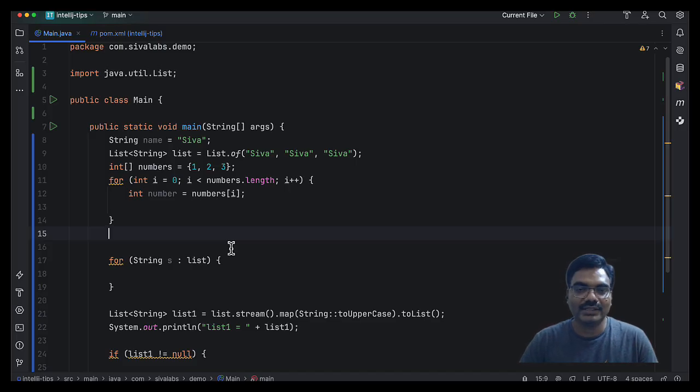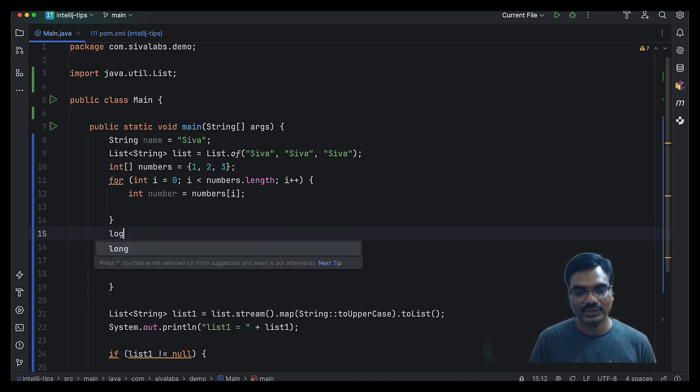Typically in our applications, we do logging by declaring a logger instance and then we use log.info, log.debug, whatever. But here, instead of defining the logger instance manually, we can use an IDE feature. Right now I don't have any logger library in my classpath, so it is not showing any auto completion.